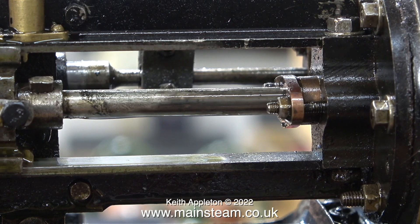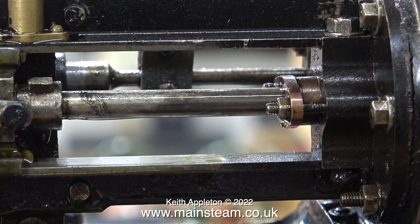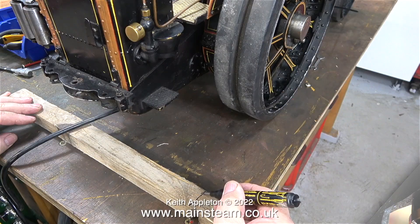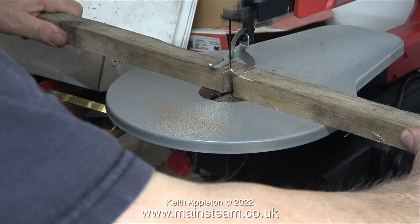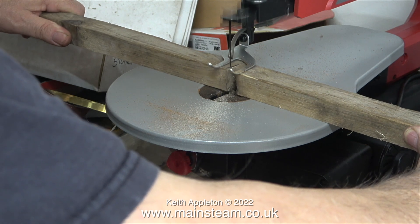There's quite a lot of play in the crosshead pin, but this is worse — look at the amount of play in the piston. What is going on here? Once I've made new slippers for the crosshead, I think it would be a good idea to make a new gland from some phosphor bronze to support the piston and hold it in the right position before I start running the engine. This is a safety precaution I always take when working on traction engines.